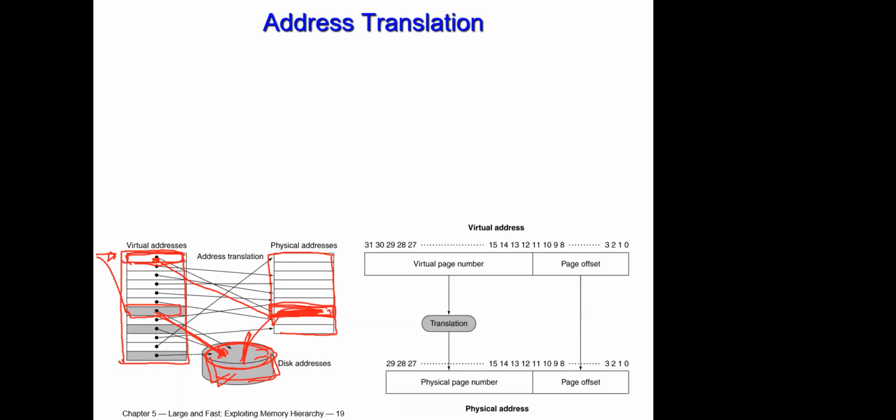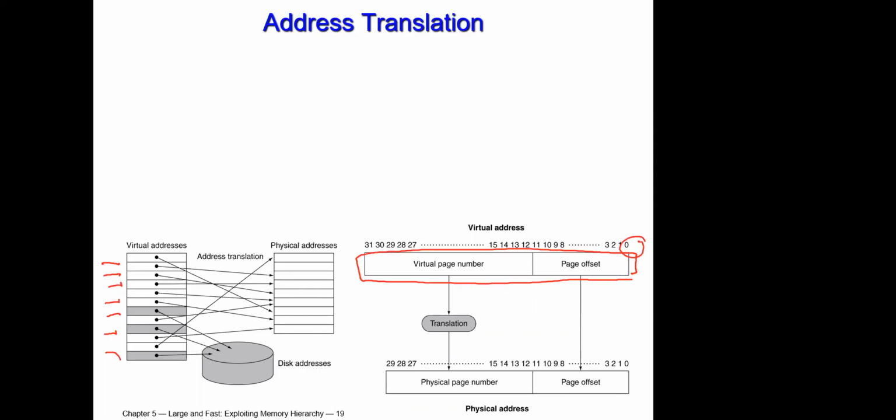Then the question is how we can control these actions. First of all, how can I refer to a certain particular page using this address scheme? Assume that we have bits from 0 all the way to 31. So we have 32 bits to address all of these locations inside the virtual memory, which exists nowhere. There is no existing memory, it's just virtual. How can we use that to do this particular process?